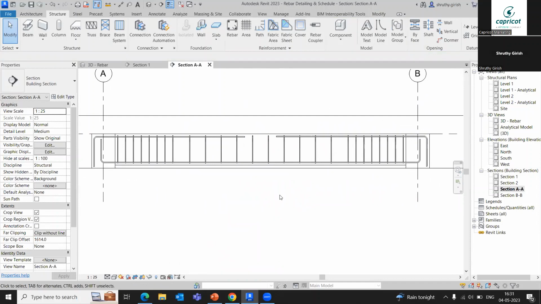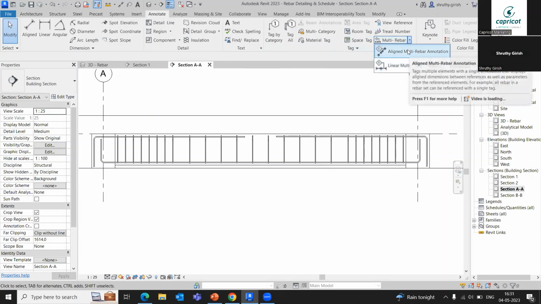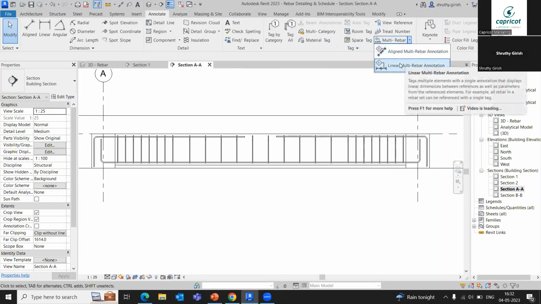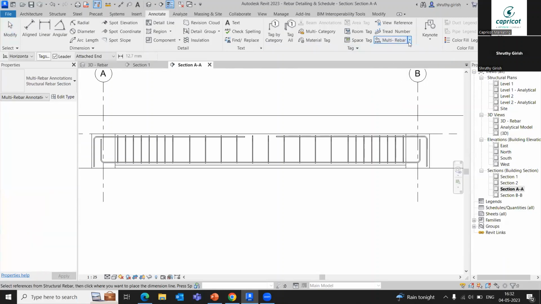So now I'm going to detail this particular beam. What I can do is go to the Annotate tab over here, and in the tag panel, we have an option called multi-rebar. So here we have aligned multi-rebar annotation and linear multi-rebar annotation. So at a time, we can annotate different rebars. So let me just put linear multi-rebar annotation.